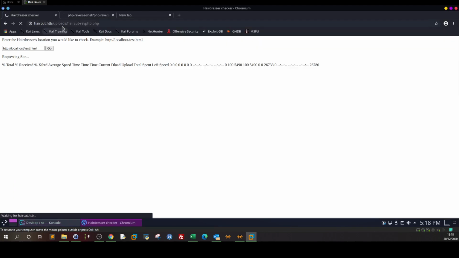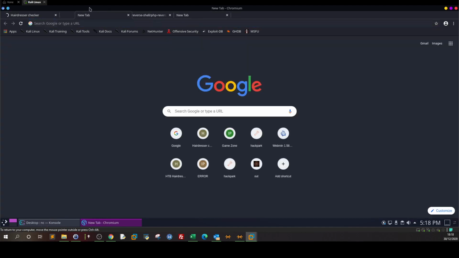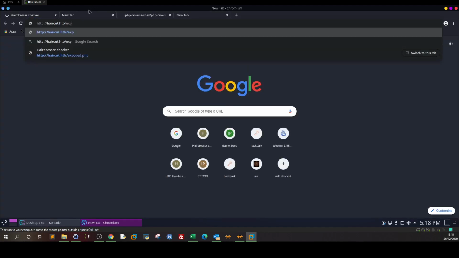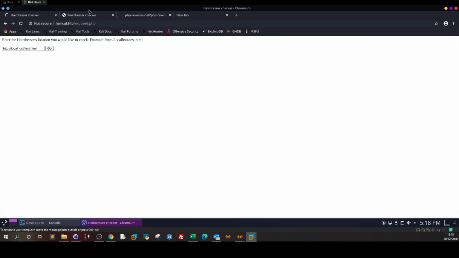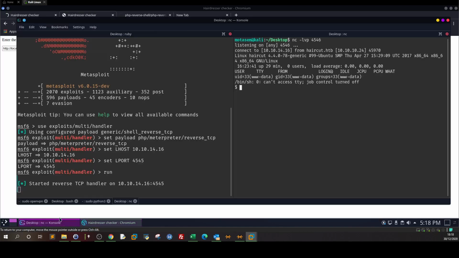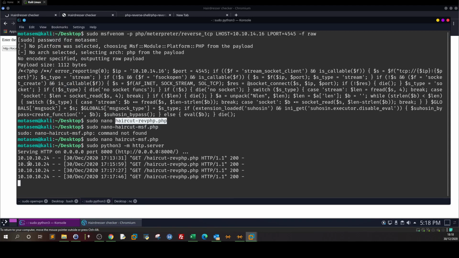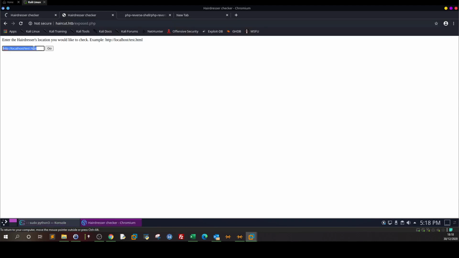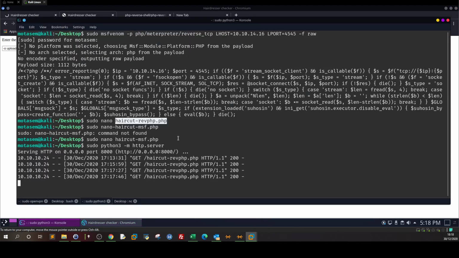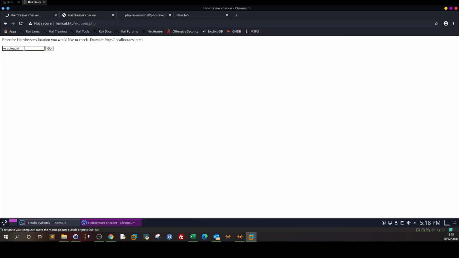Cool. Now let's try to trigger another reverse shell. So we'd open a new tab here, exposed.php, and in here I'm going to take the same URL. So here just type -o uploads, and the file that will be uploaded is the next reverse shell, which is haircut msf, and then craft the URL of the web server.